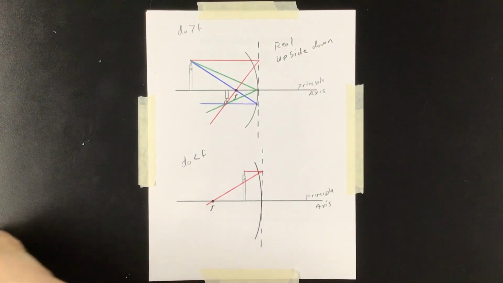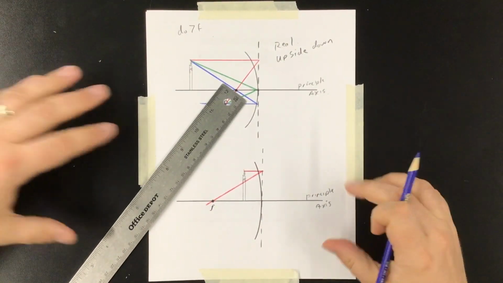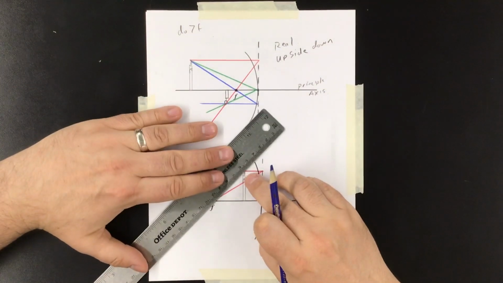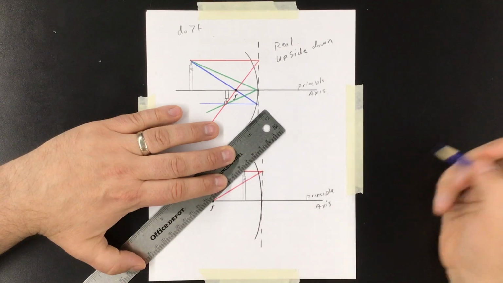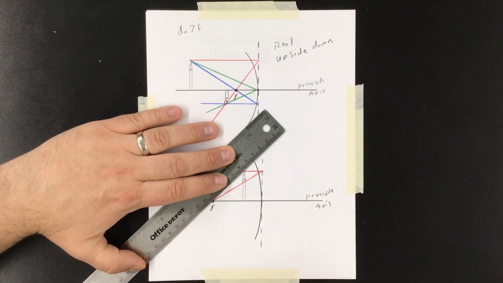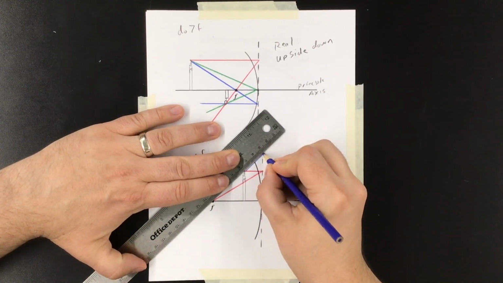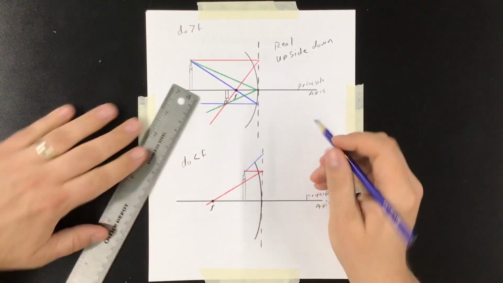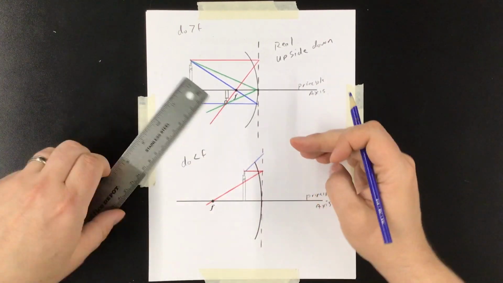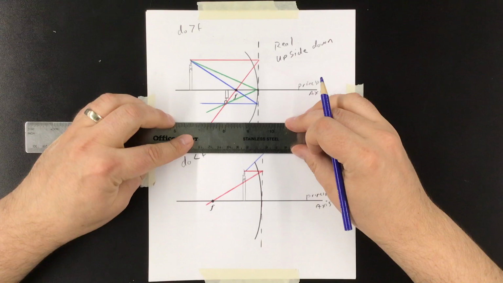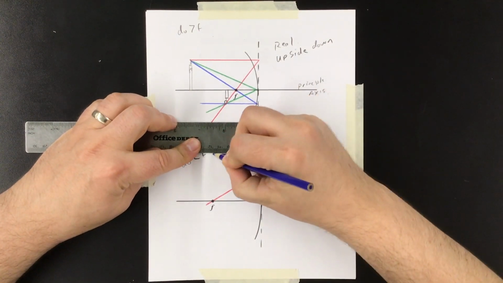Now, the second ray, I'm going to do that in blue. The second ray is in line with the focus point. So if I put the ruler with the candle flame and I line this up with the focus point, incident light travels to the mirror. I'm actually not going to draw anything back here. I'm just using this to get my angles right. I'm going to draw that incident ray up to where it hits that dash line. Because it's in line with the focus point, anything in line with the focus point will reflect parallel to the principal axis. So this is actually going to bounce off the mirror straight back like this.